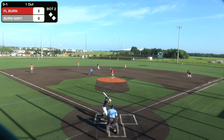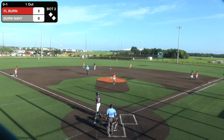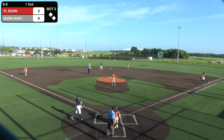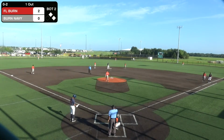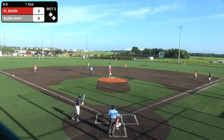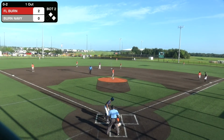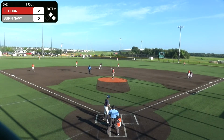Kerrigan comes set and delivers. Fastball in. Fouled back to the screen by Riali. And Kerrigan is doing a great job using both sides of the plate here. Oftentimes it's tough for a lefty to get to that inner half on a right-handed hitter, but Kerrigan is doing a great job getting that ball on the inner half, jamming those guys, but able to throw the changeup and curveball on the outside. So he's ahead in the count, 0-2, and we'll see what he comes with here.